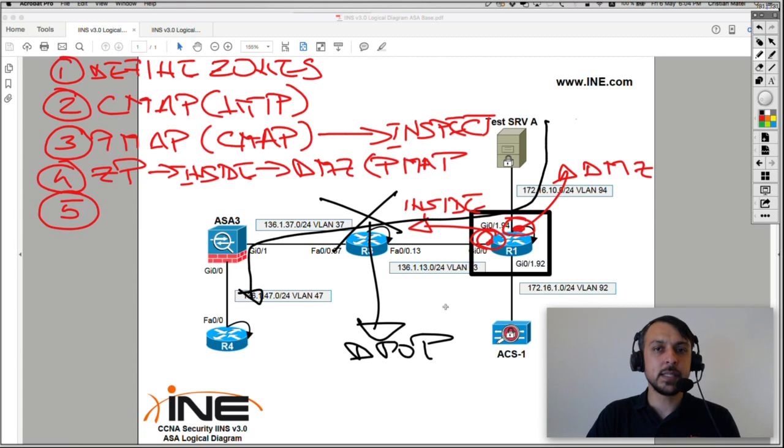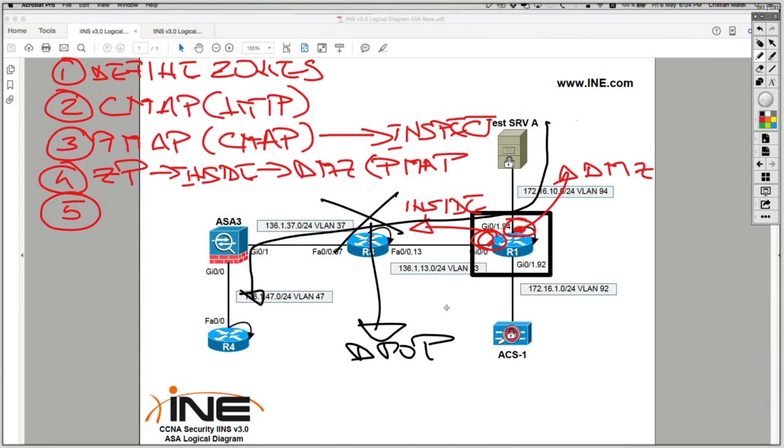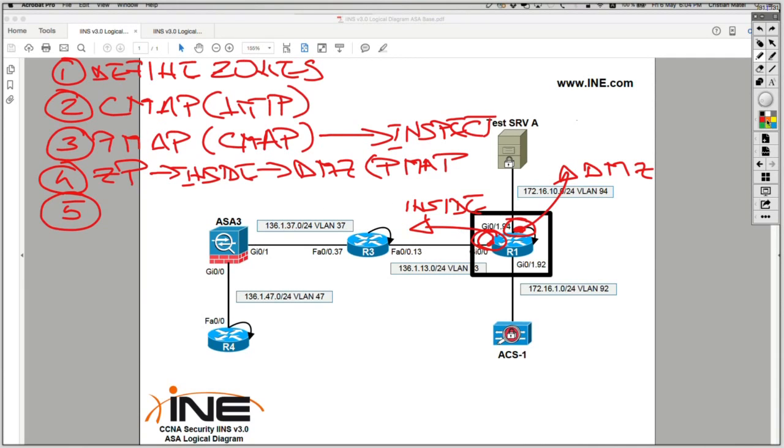But getting back to the ASA, as traffic flows high to low, the ASA also has something which is unidirectional, if you think about it. Because remember that on the ASA we had this interface with a security level of 100, and this interface of gig0/0 has a security level of 0.